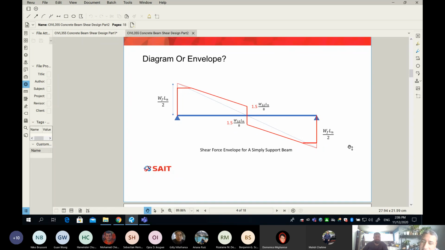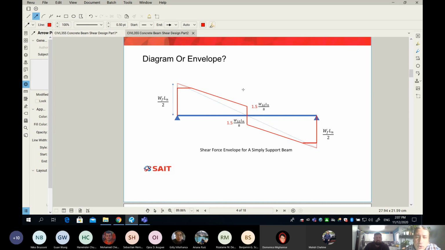So it is simply supported, and I guess at least 50% also know that if you have a uniform load on a simply supported beam, then the shear force diagram will look like the blue line. Do you see this blue line? This is the shear force diagram. Very simple. It's kind of two triangles. It goes from maximum at the face of the column on the left support. It is w multiplied by the clear span divided by 2, because this is the reaction. And on the other side, it is the same thing.